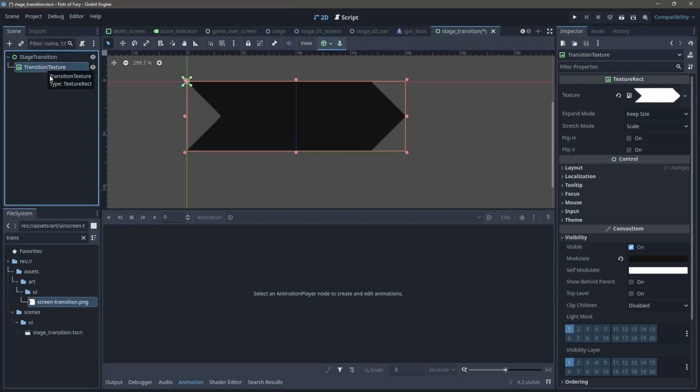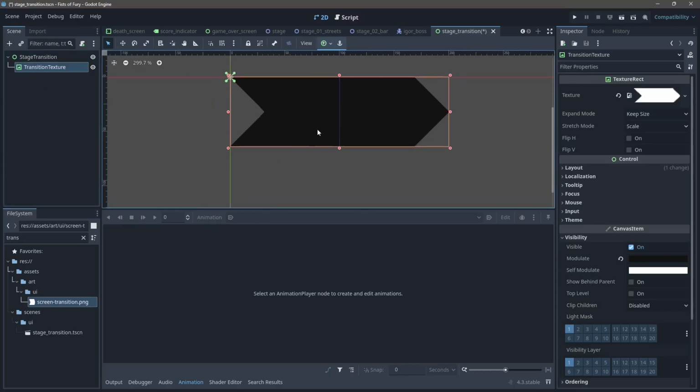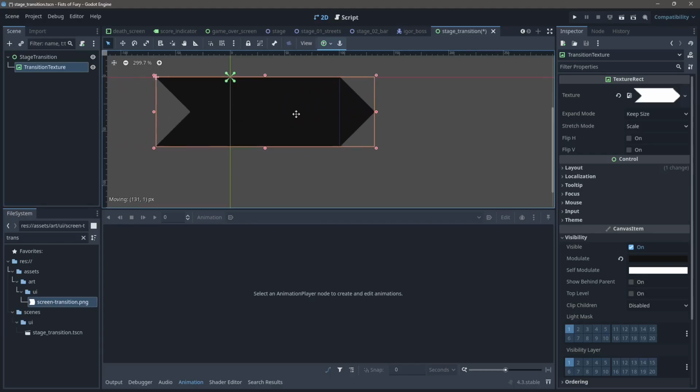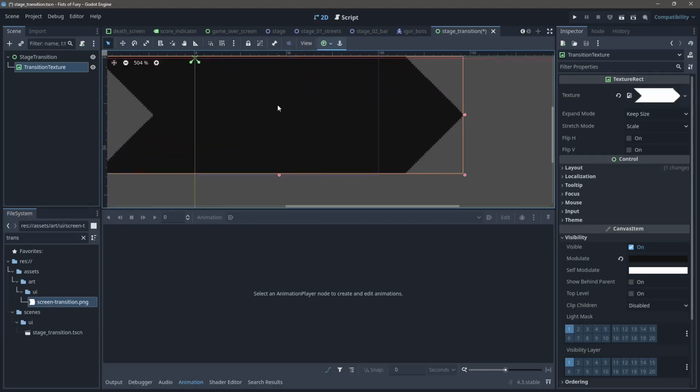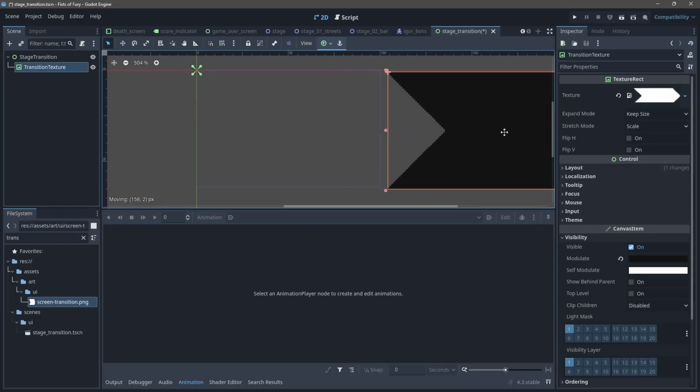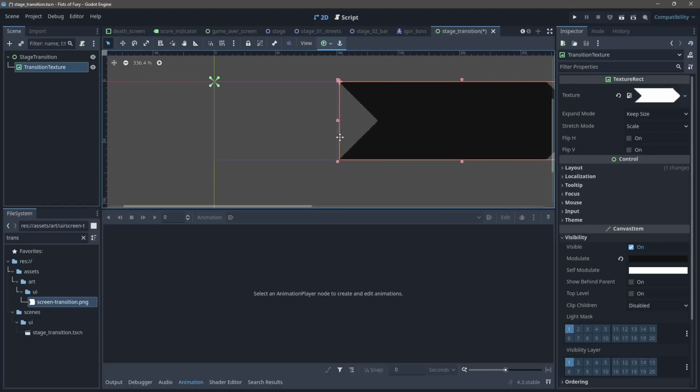The way this is going to work is extremely simple. By default, this texture is going to be placed here. This is going to be part of the UI. Whenever we finish the stage, this texture is just going to be dragged over the entire screen. It's going to hide all the contents. We're going to be loading the second stage, and then once the stage is loaded, we're just going to bring this to the other side of the screen. It's just going to make for a nice little transition, and we won't see things move as much.